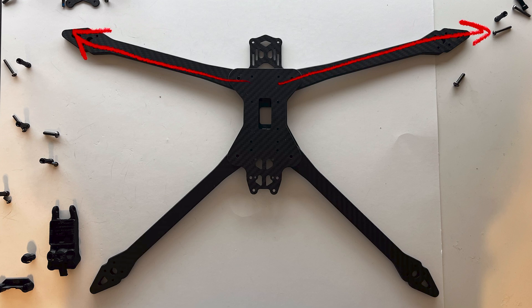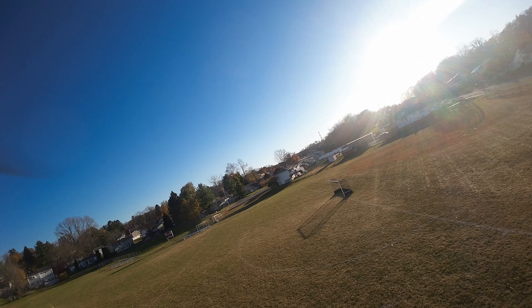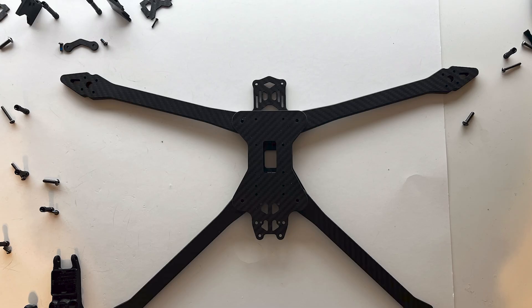I do wish that the front arms were moved further outward to the sides or toward the rear in a true DETCAD design, thereby removing propellers from view. We'll address that with a custom 3D printed mount, allowing us to move the FPV camera forward for a fully unobstructed view.